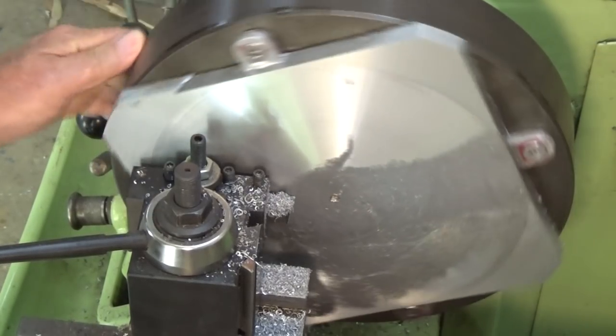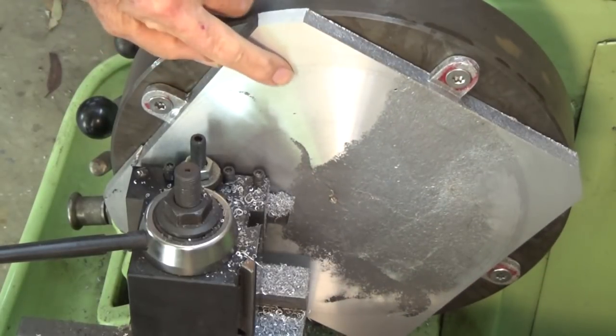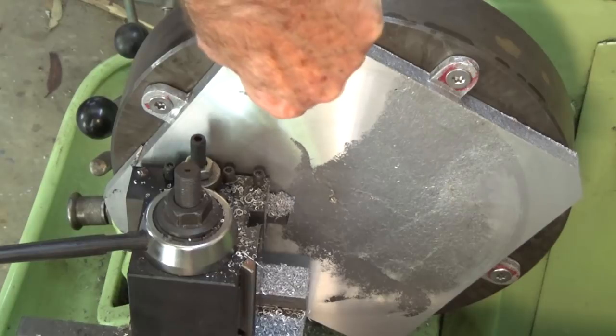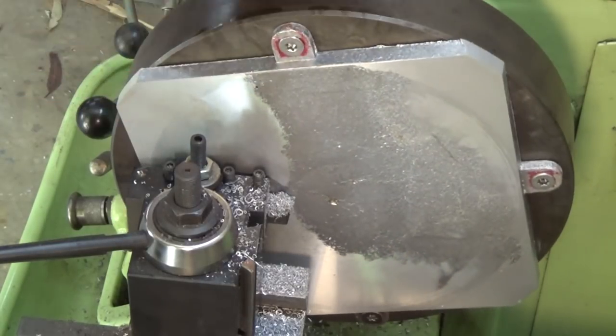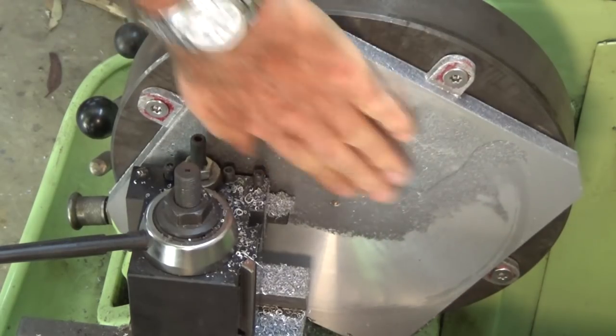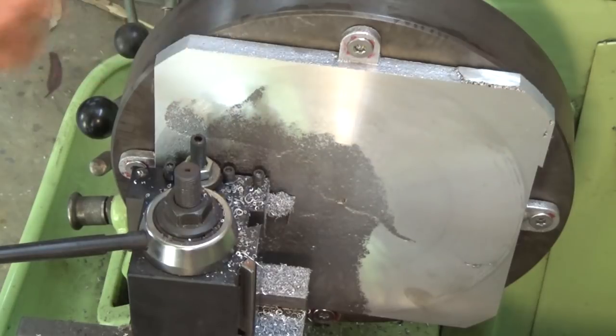I just stopped cutting there because it's not touching anything in the center there, and you may have noticed that I sped the lathe up as I approached about the halfway point along the cut, and I increased the feed as well. Now that's not bad actually. There's a little bit of a low spot there. It's machining really nicely. I love this new alloy. It's way better to machine. There's no impurities in it. It's great.